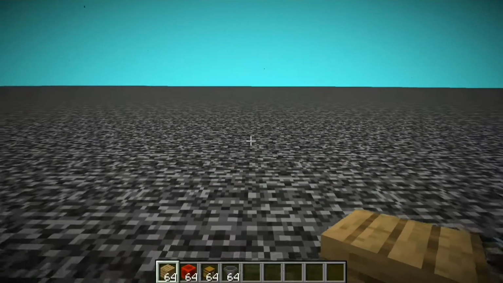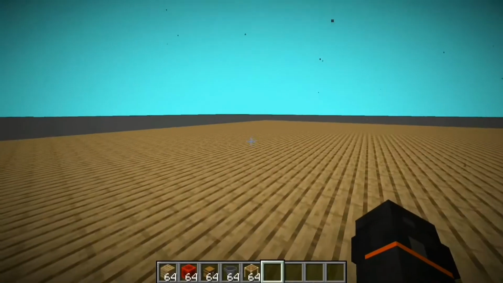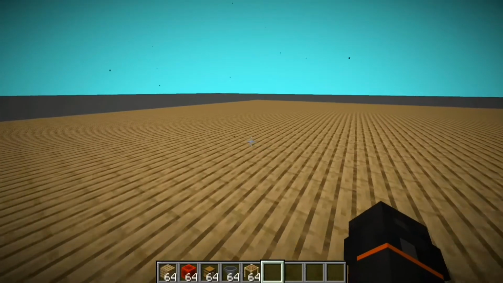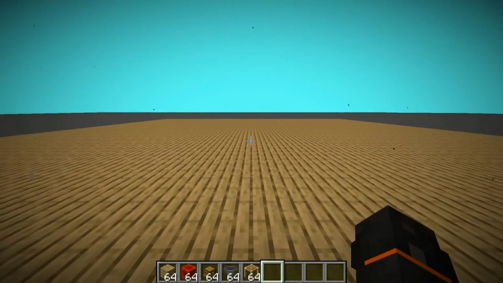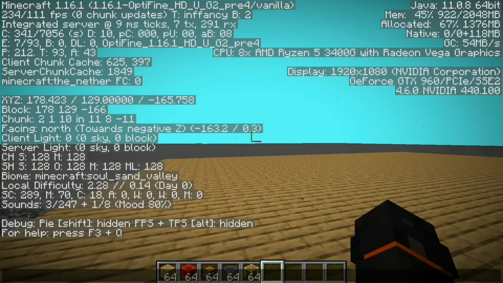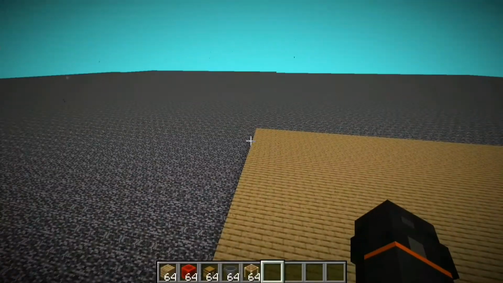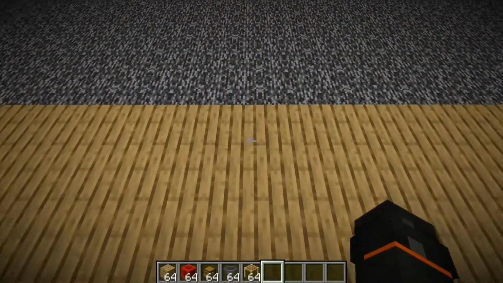To start this build, we are going to need to place a platform of 31 by 31 blocks. Now that you're done with your platform, you're going to need to find the side which is on the west. To do this, bring up your F3 screen and here will be written facing, two dots, and then the direction you're facing. So in this case I'm facing north, east, south, west, and west is the one you want to be facing. Now you want to find the middle block on that side, which in my case is here.